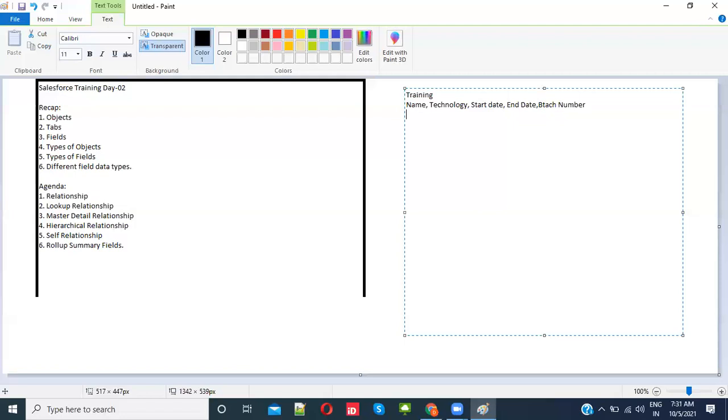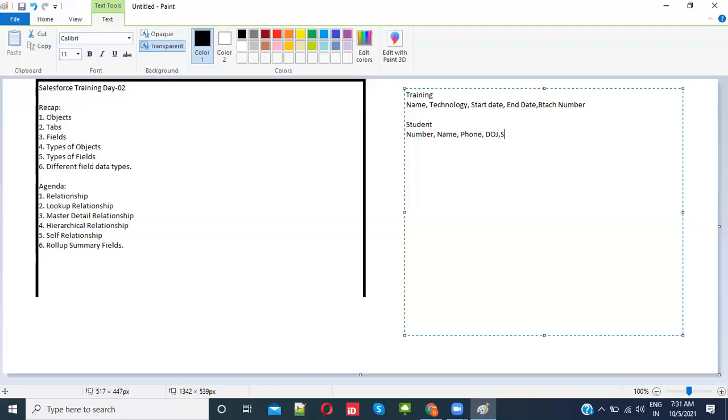In the same way, one training will have more than one student, right? So then we have to link that student. A student will have a student number, name, phone, or let's say date of join, and a status, active or whatever it is.